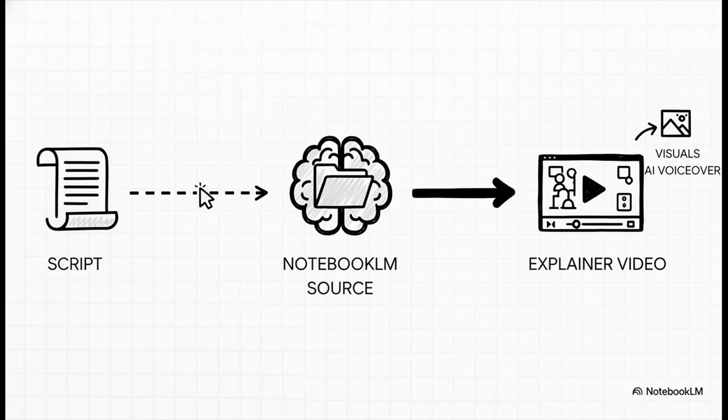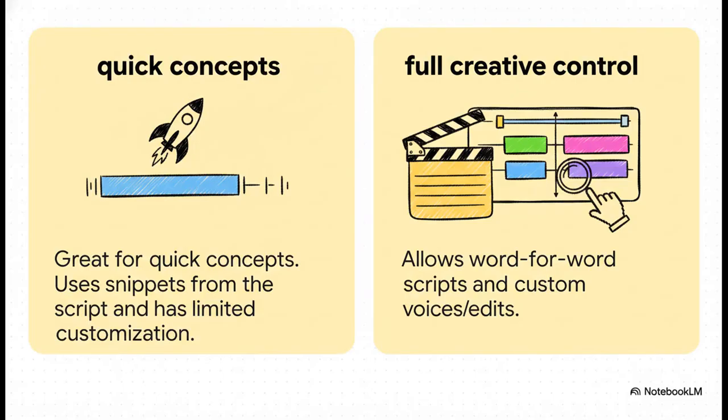Pretty cool, right? But it's really important to understand the trade-offs here. The built-in video tool is fantastic for quickly seeing how a concept might look, but it uses snippets from your script. It's not going to be a word-for-word reading. For total creative control, using your own voice, perfecting every single edit, controlling the pace, you're still going to want to take that finished script to a dedicated video editor.